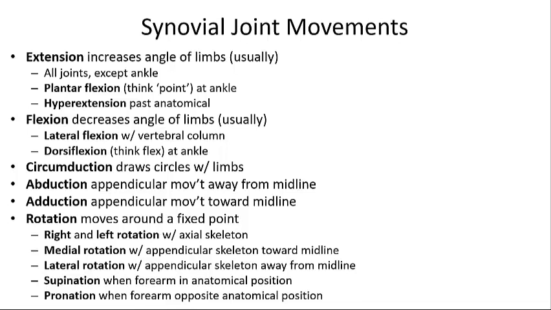Lateral flexion and dorsiflexion are sub-categories. Dorsiflexion is flexion at the ankle with elevation of the sole, like when you dig your heels into the ground. Circumduction is when you move a limb in a circle, creating a cone in space. Abduction is angular movement within the lateral-medial plane that moves a body part away from the longitudinal axis — like the first phase of a jumping jack. Adduction is the opposite — moving the body part toward the longitudinal axis, like the second part of a jumping jack.